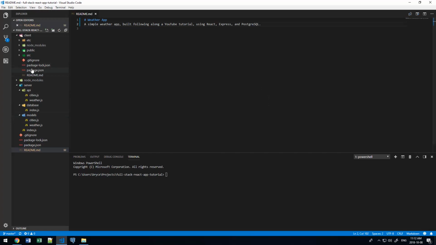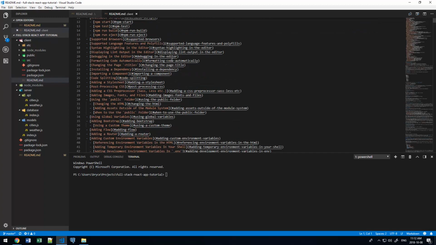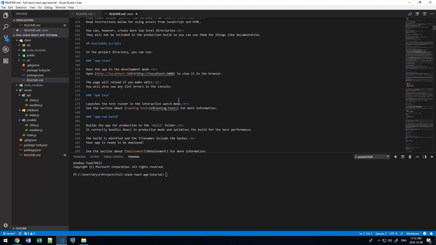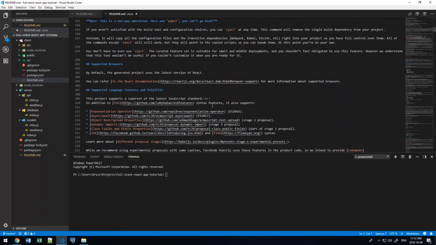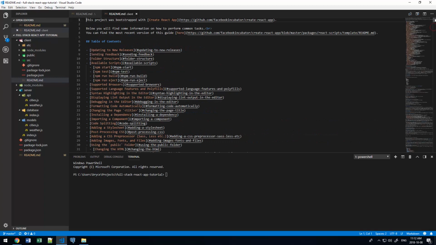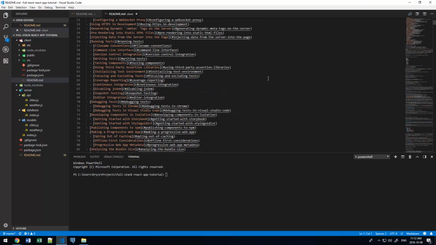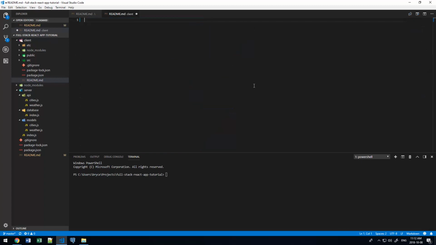Perfect. Now if we look under our client folder, we'll have another README that's actually generated in there as well. The content of this README was generated when we ran our create React app package right when we started developing our front end. So this is just the default information. It has information for developers about deploying and editing your React app and working with different aspects of the project. So we'll do Control A to select all, clear that out, and give a simpler description of what's going on here.